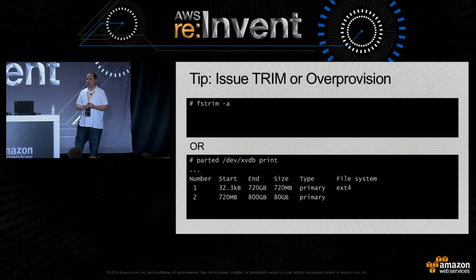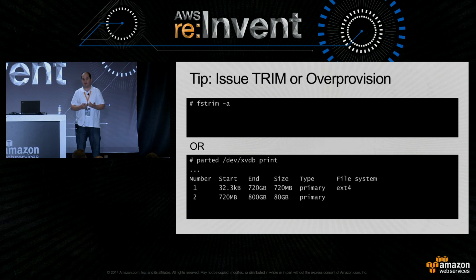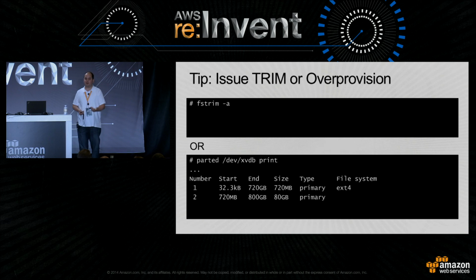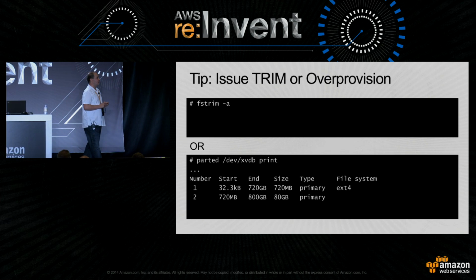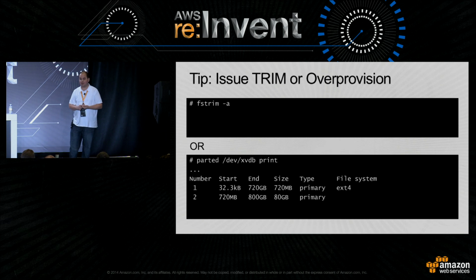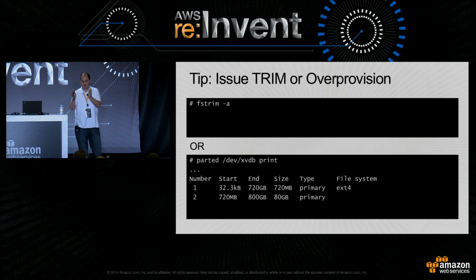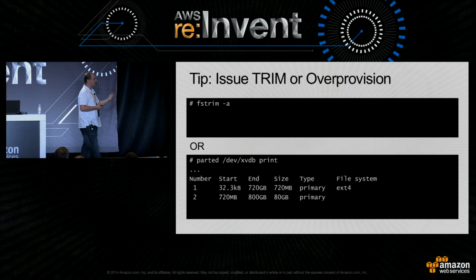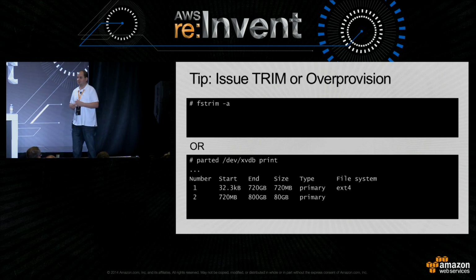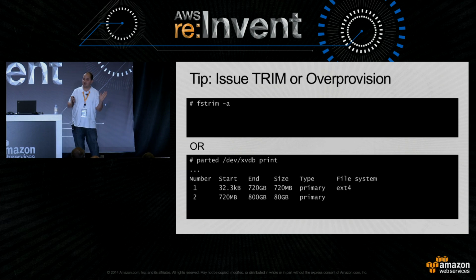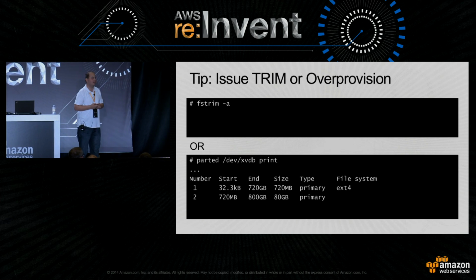Trim support is relatively new in Linux. Very old kernels do not have trim support. So if you're not able to do trim, or if you're running Windows, the Windows drivers today don't support trim, then the other option that you can do is something called over-provisioning. And it has the same effect as trim. The basic mechanism is you reserve 10% of the disk, and you just never touch it. The easiest way to do that in Linux is to create a partition and just never touch the partition. I'll admit I'm a Linux user. I have no idea how to do this on Windows, but if I did, I'd have some pretty GUI to create partitions, but it's the same basic idea.